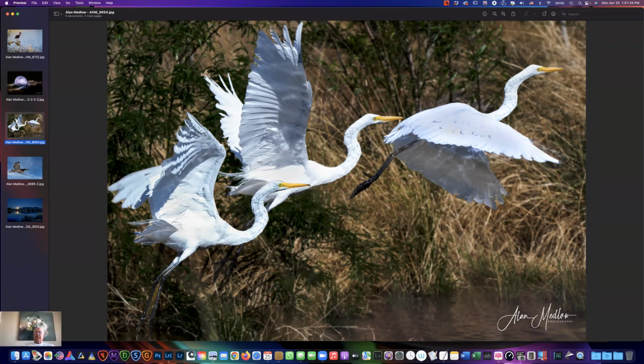So yeah, this was the other day, a few days ago now, I guess. The egret was down at the pond, and it took off when I was there, and so I captured this little sequence of it flying away. I thought I'd put them all together because I really liked all of the different shots. I thought it was three birds.